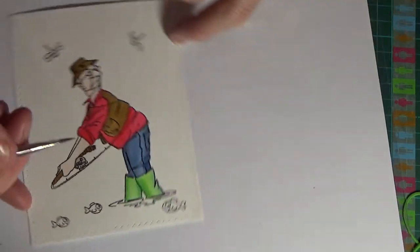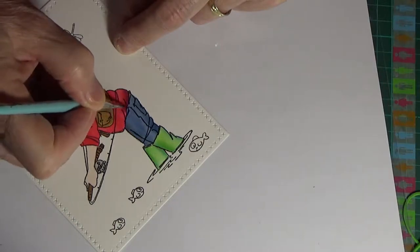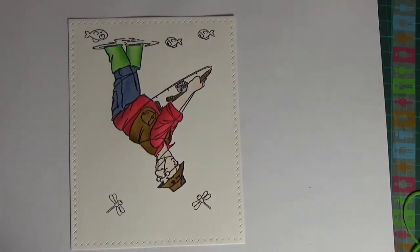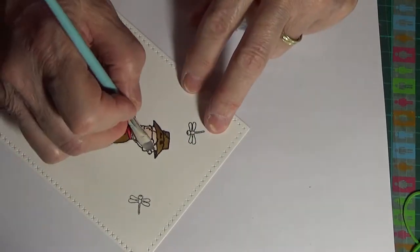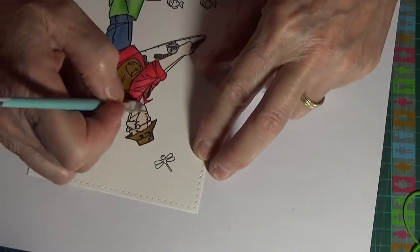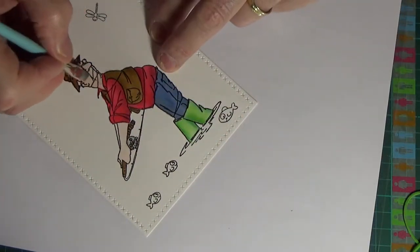The shirt I'm doing now, hickory smoke. I'm actually using probably, I would say, a little bit of the red, which is the festive berries, I believe, was the red that I used, and some hickory smoke.